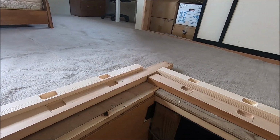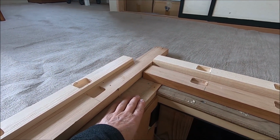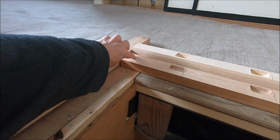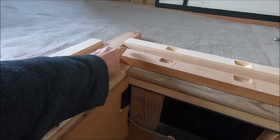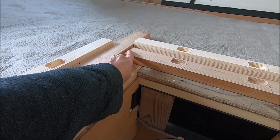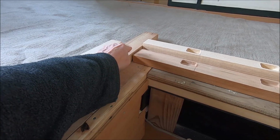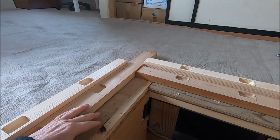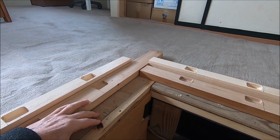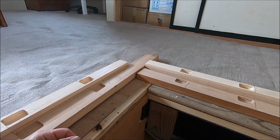And the joint I plan to do like a, I don't know what it's called, but it's a 2-level joint, so it'll be 45 degrees, but this piece will go, I'll take the top off this one, and then the bottom will still be there, and the other one will be the opposite. So the top will be there, but the bottom will be gone. So I don't know what kind of joint that's called, but it's stronger. The same at the top. All right.